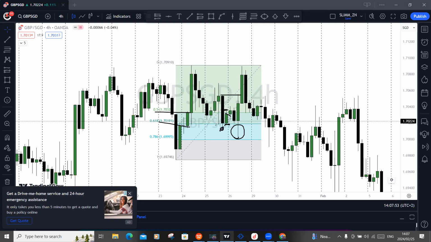You've got a mother bar, you've got an inside bar. Maybe with your session timing, you can execute the trade. If you're aggressive, you take your trade here, you're in buys, your stop loss is here. Then price just wicks to the bottom, even though this is really not a pin bar. If you're targeting these highs, price would have taken you out, then it continued to push up.